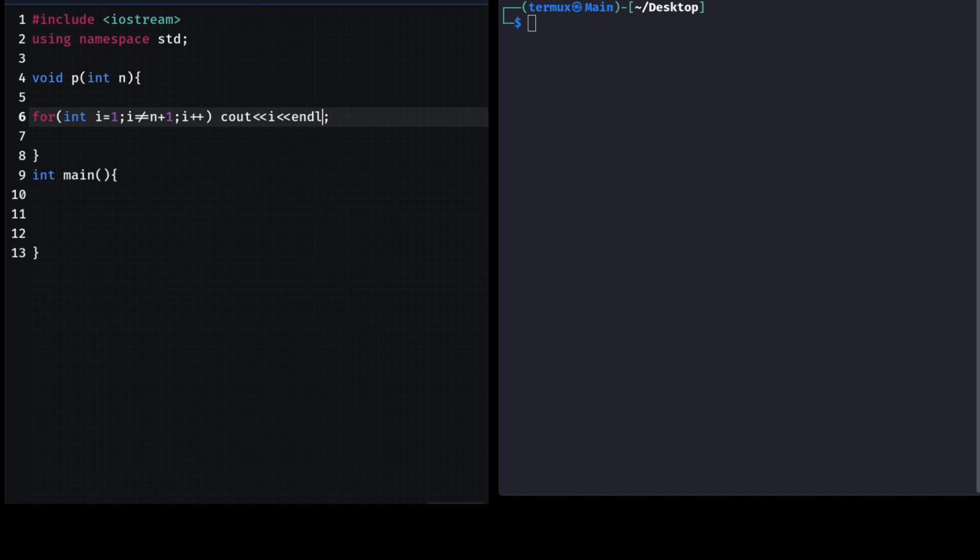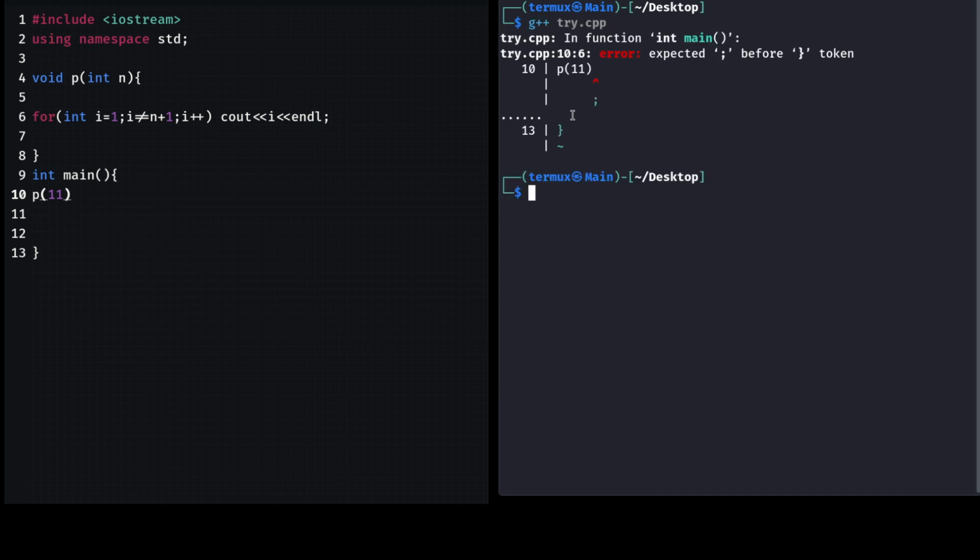Okay, so let's go ahead and call this function, and I'm going to pass in a number like 11. So let's see if it prints 1 till 11. It should actually. And of course we forgot to put the semicolon somewhere here. So let's see. That's done, and you can see it definitely does 1 till 11 as we want it. Now this is one way of doing it.